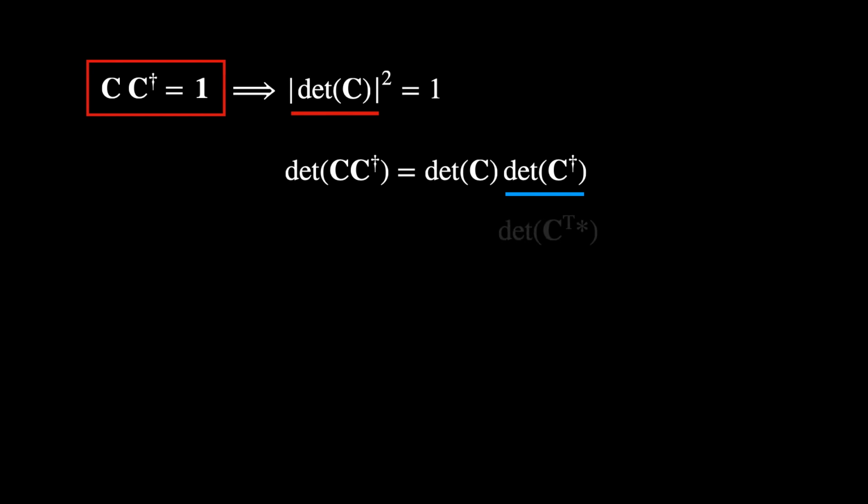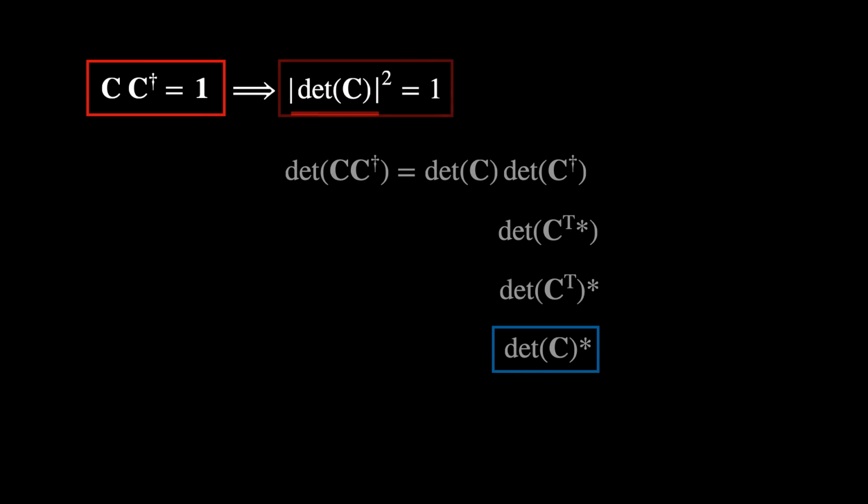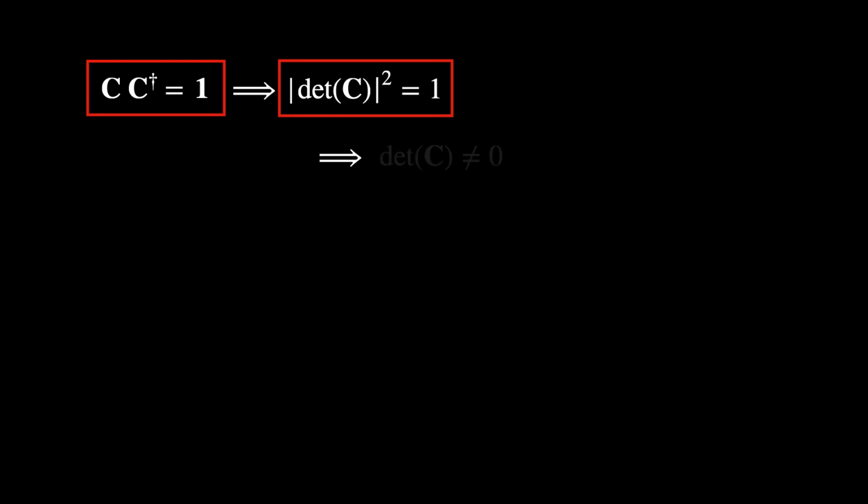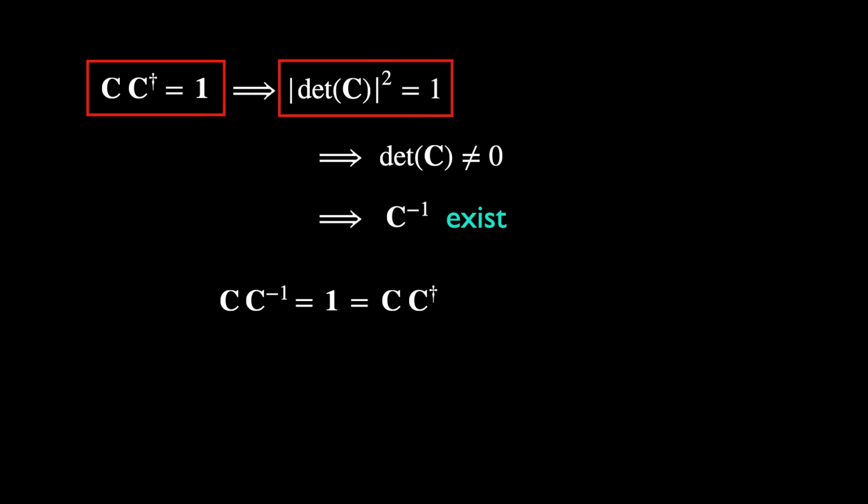If we take the determinant of both sides of this equation, we get. Here's how we get this term. This implies that the determinant of C is non-zero, which means that C is invertible. Let's find C inverse. By the equation above, this is also equal. Multiply by the inverse from the left, we have.